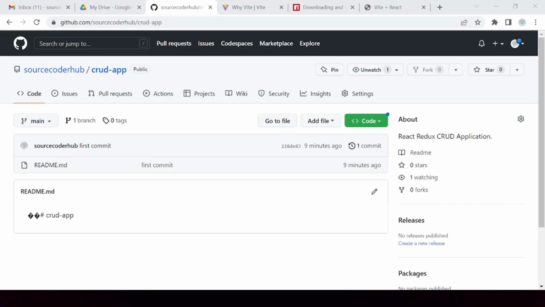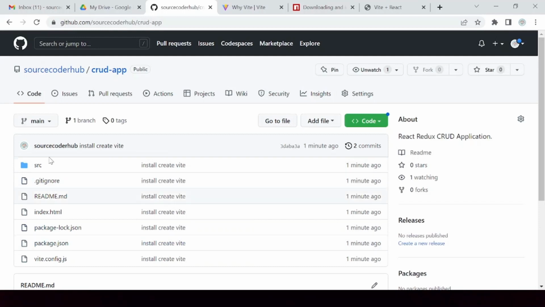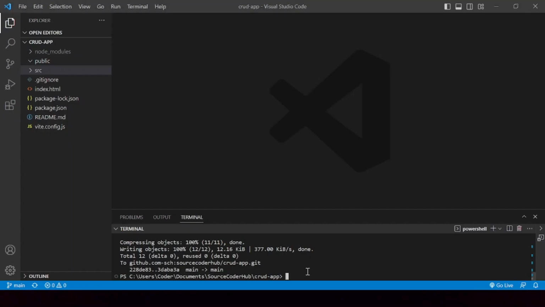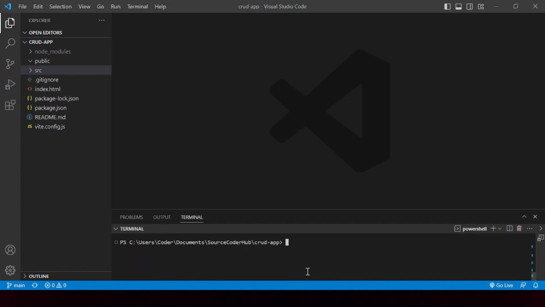Let's go back to GitHub and click the CRUD App link and notice that the project has updated. Great. Let's head back over to Visual Studio Code and clear the terminal to remove the previous operations and type npm run dev to start the server. Now click the link. And we see that our updates were applied, so we're off to a good start.